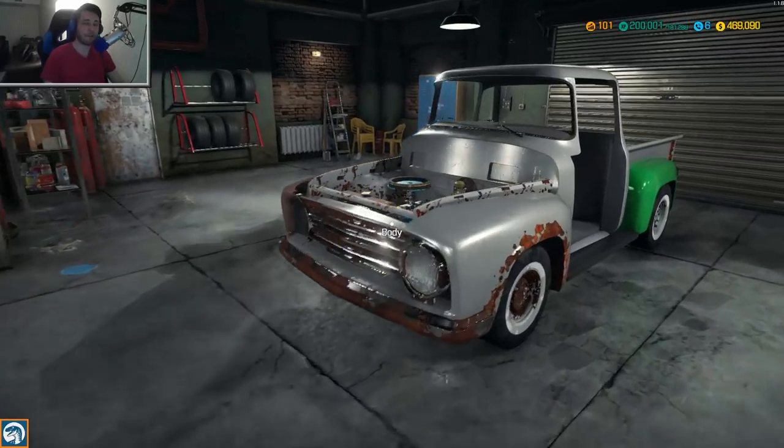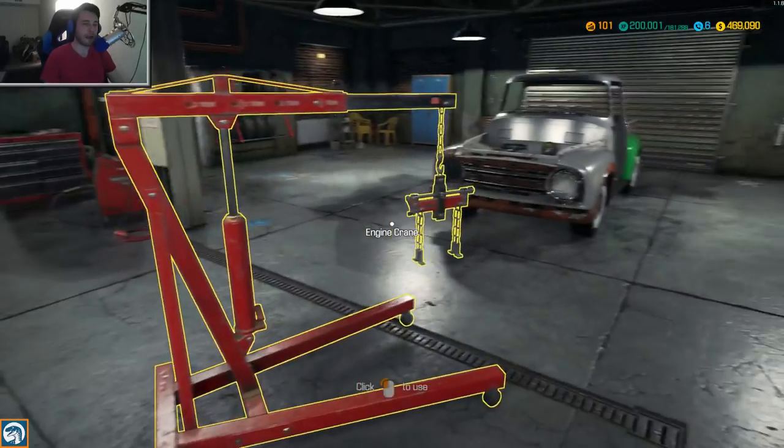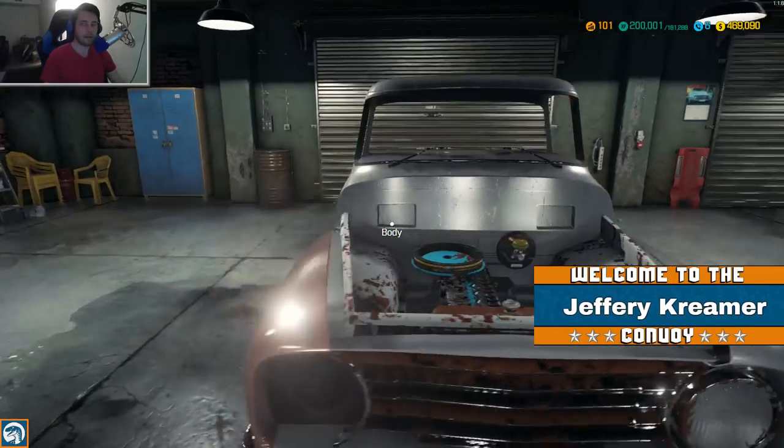Well, anyway, without further ado, let's get to work on this pickup truck then. You guys know what that means. We got to throw her up on the rack and start taking it all apart and sprucing her up and buying anything that's missing.